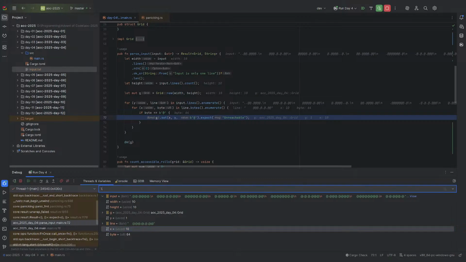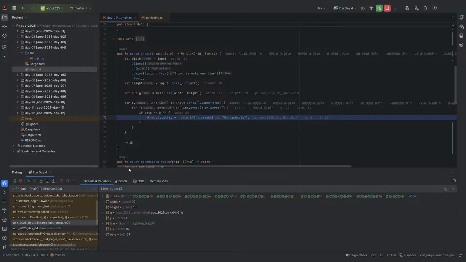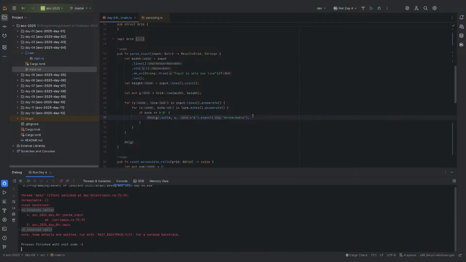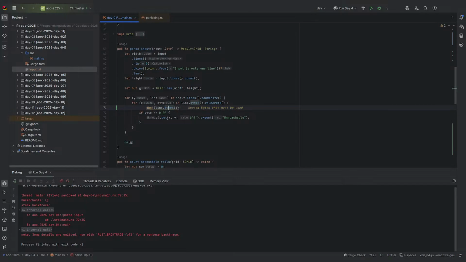Let me guess. Damn it. Okay, what happened here? Debug. No. Also, I should probably put that here.